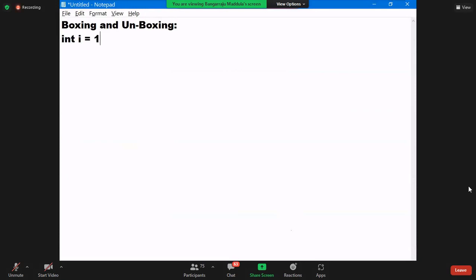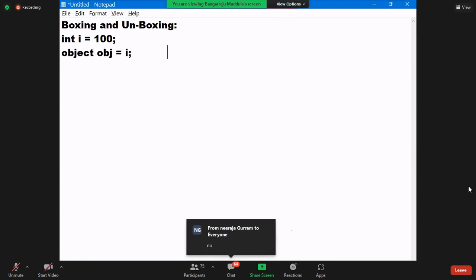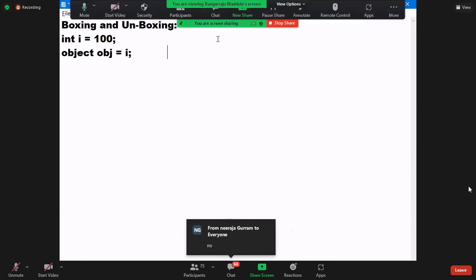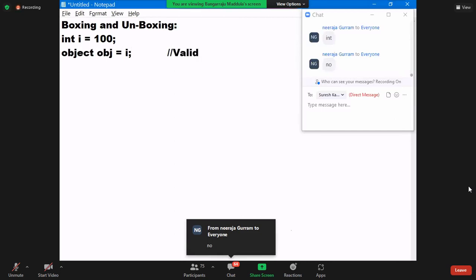int I is equals to 100. I is which type? Integer. Can I do this, all of you? I already explained to you. That's why I'm asking this question. Can I do this? Is this statement valid? Louder. Is that statement valid? Valid, yeah.